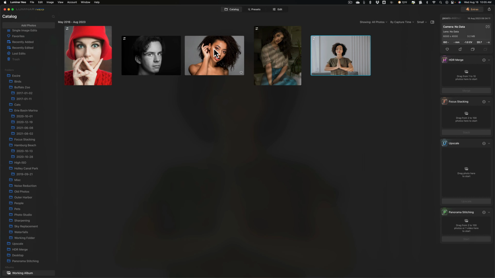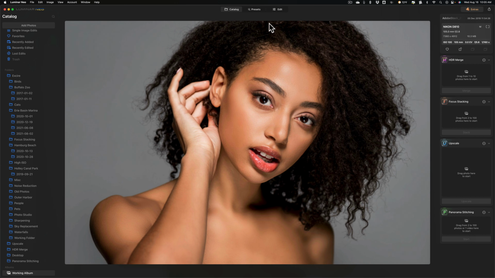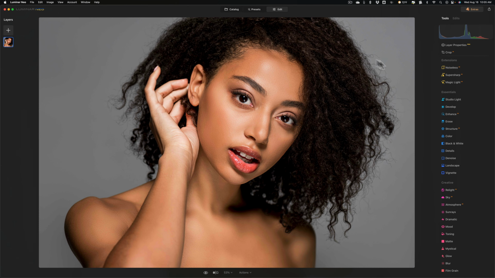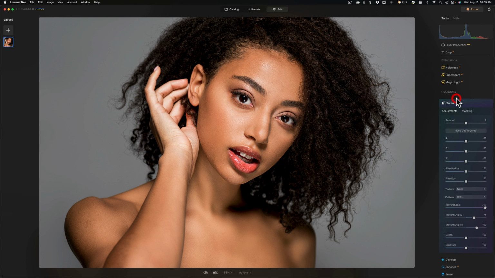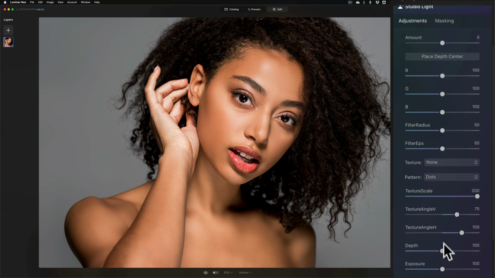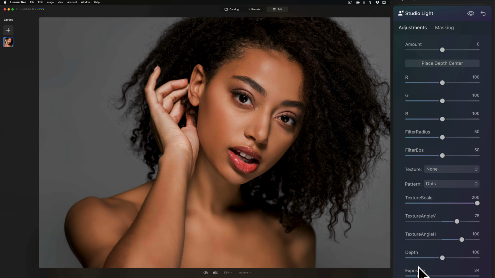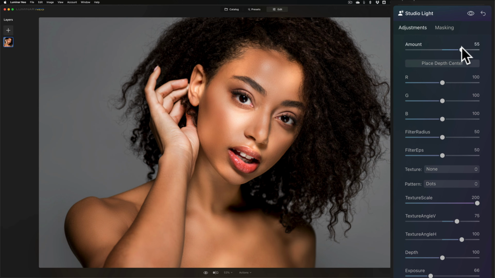Let's go to another one. Let's go to another just straight studio shot. Again, this is another stock image, not a photo I took. Let's again go to the studio light. Again, I'm going to pull exposure down. I chose this one because the lighting is perfect on the model. So the studio light is perfect. But if you want to add the effect, you could do it. You'd see how you could add this kind of dappled effect on the model.